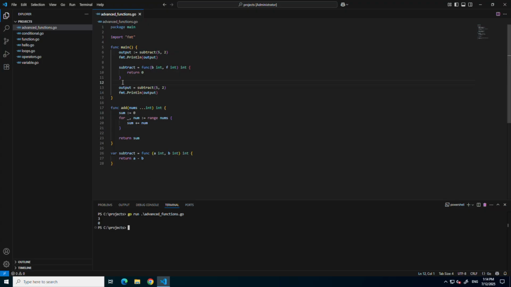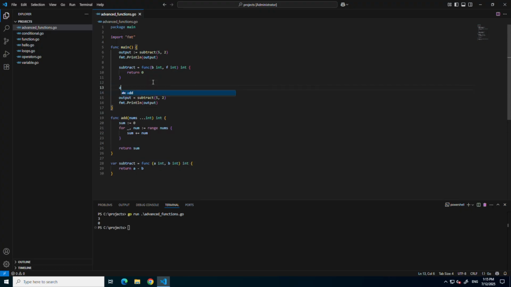See, here what happens is the subtract function first returns 3, because that is the subtract function being called. We are modifying the subtract variable with a new function which always returns 0, and we are calling the same subtract function. What happens in this case is your subtract variable has been overwritten with this new function which returns 0, and you are getting a wrong output. So that is the reason we don't encourage writing functions as assigned to variables. That's the difference when you write functions as variables.